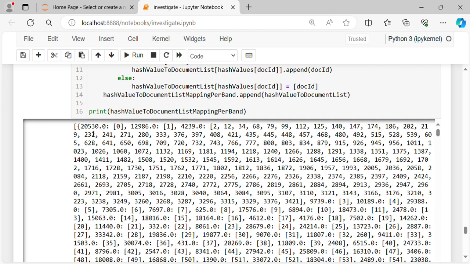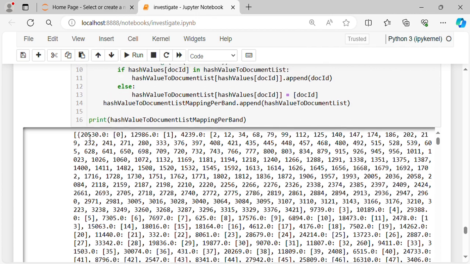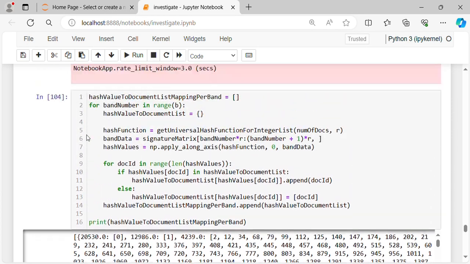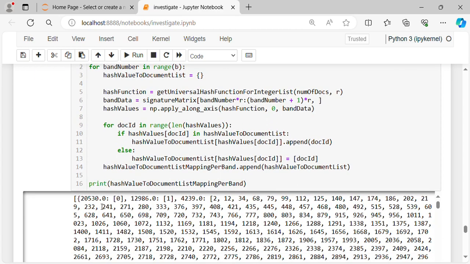You can see for the hash value 20530, we have doc ID 0. For the hash value 12986, we have doc ID equal 1.